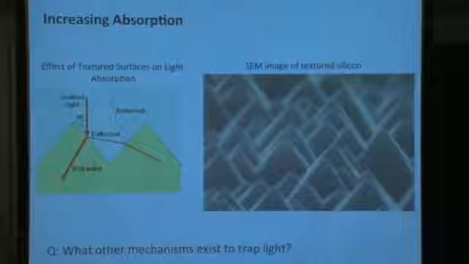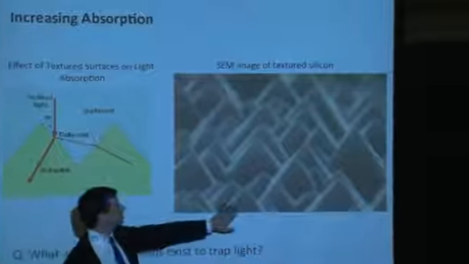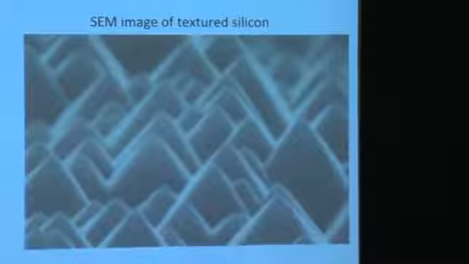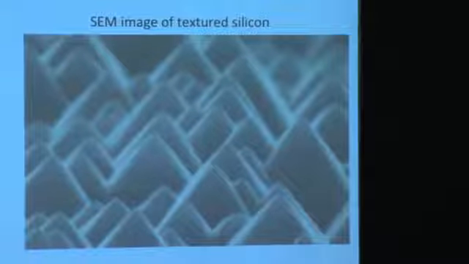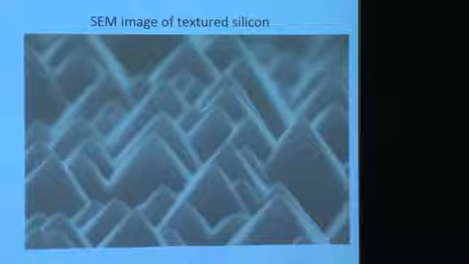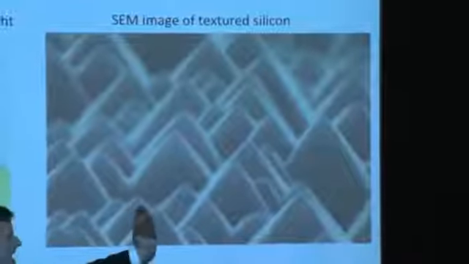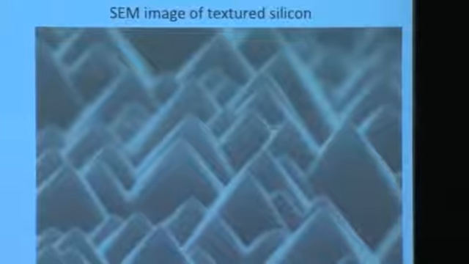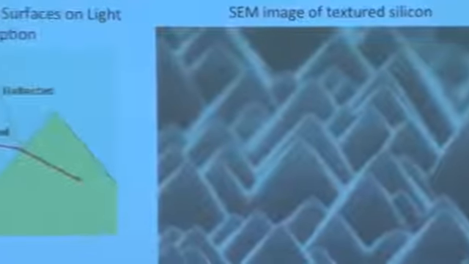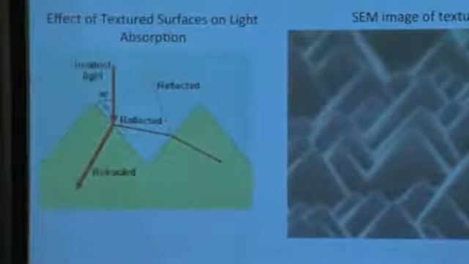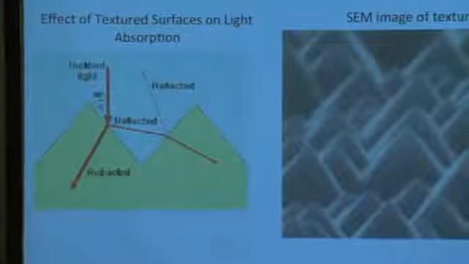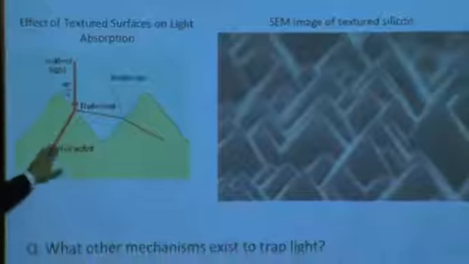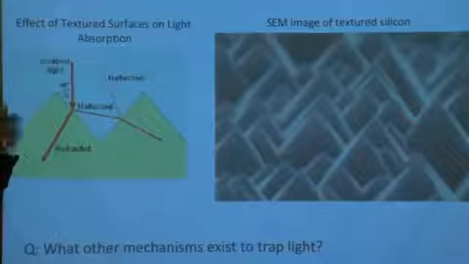So this is an example, an SEM image of textured silicon. In that particular case, this was an alkali etch on a single crystalline sample, probably of 1,0,0 orientation, so that these edges of the pyramids are 1,1,1 planes. You could also achieve a similar, although not identically looking result if you performed an acidic etch, which would be isotropic in nature.